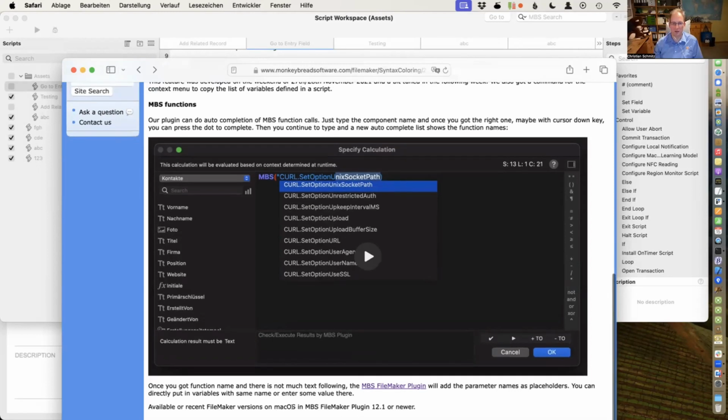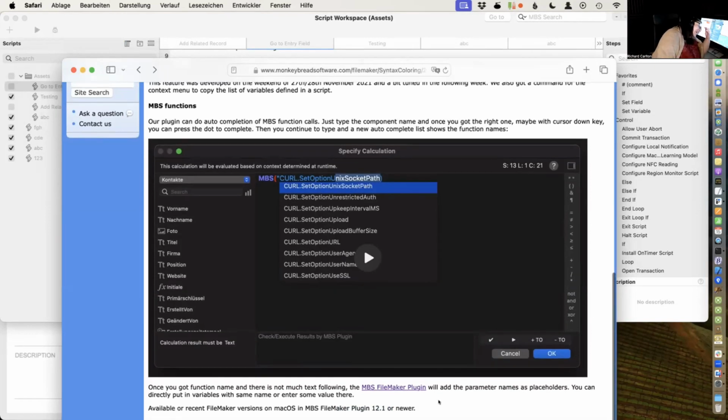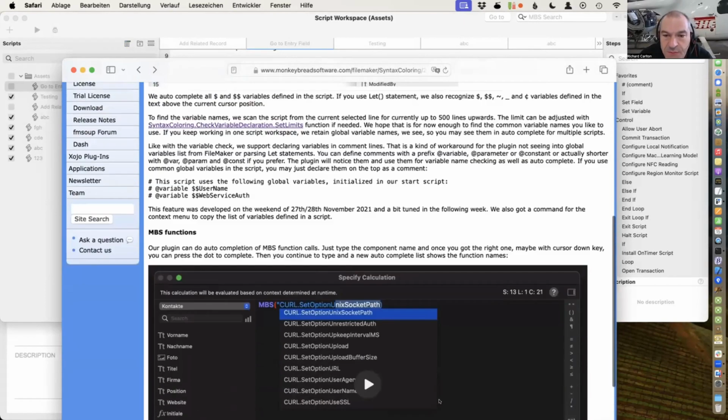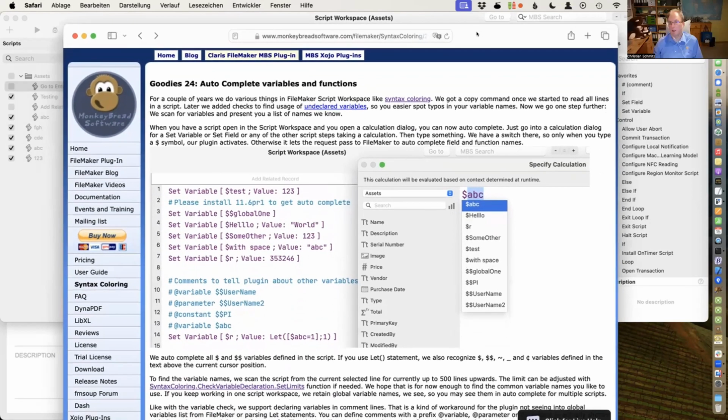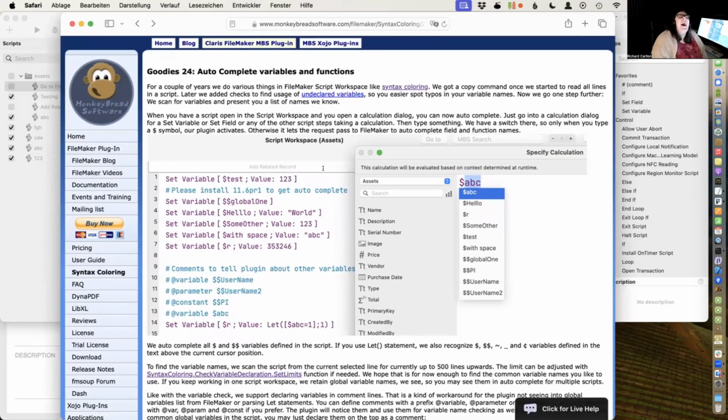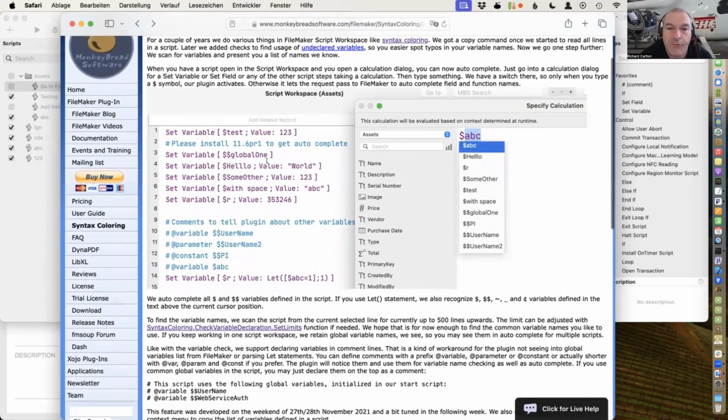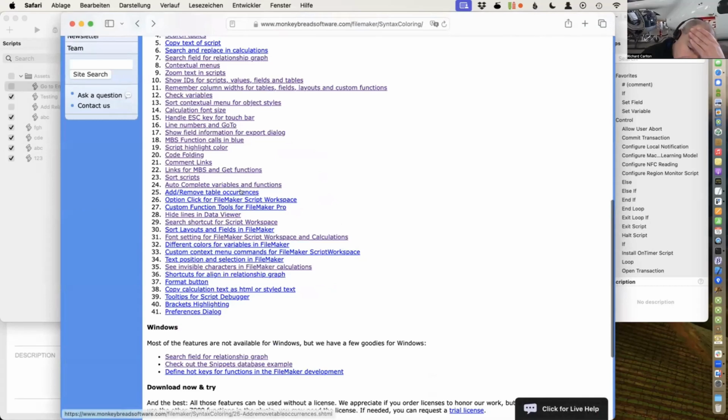Okay, so this feature is available for macOS with plugin version 12. I have a question. Why do you hate Windows people so much? Someone's going to ask the question. I'm just saving you from having someone type it. It's simply, I know how to do it on Mac. I can't get it to work on Windows, except for a few little things. Okay, got it. If you find someone else who can do it, sure. Monkeybread, the competitor, will be called Gorilla Bread Plug-in as a competing product.